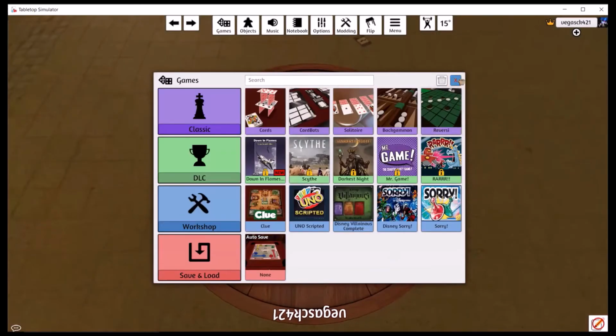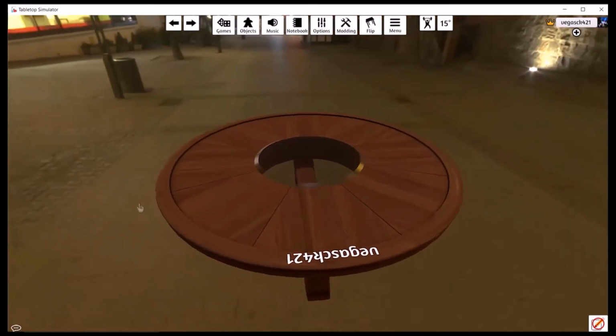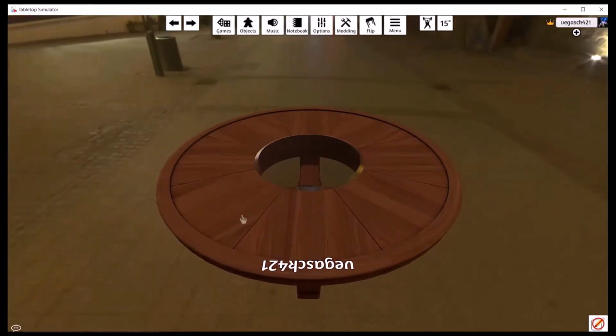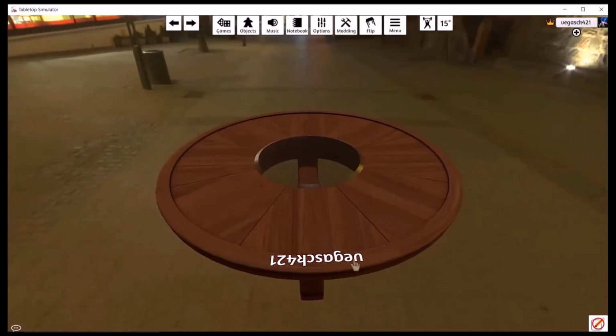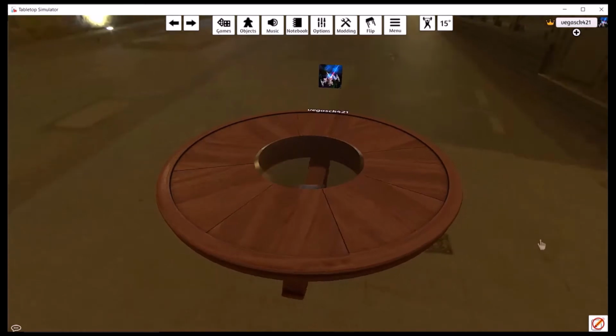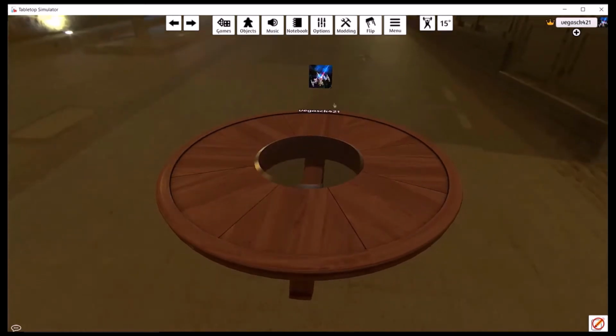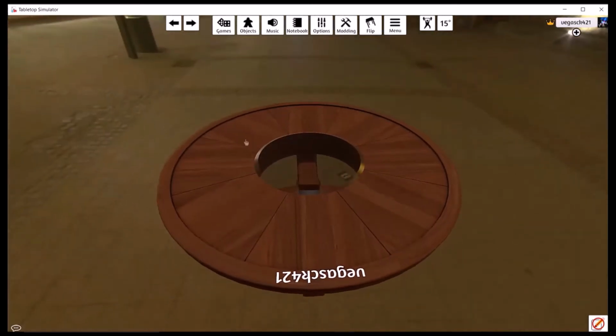And now we've loaded up, and you can see I'm inside of this little server. At its core, Tabletop Simulator is just a 3D environment with physics modeling. So basically there's a table, and I'm sitting here. You can see my name down at the bottom. If I rotate around using right mouse down, you can see the little avatar that John mentioned a minute ago. I'm sitting at this table all by my lonesome, and I need somebody to play with me. So now I'm going to stop sharing, and we're going to switch back to John's screen so that you can see how he logs in to join me in this room.